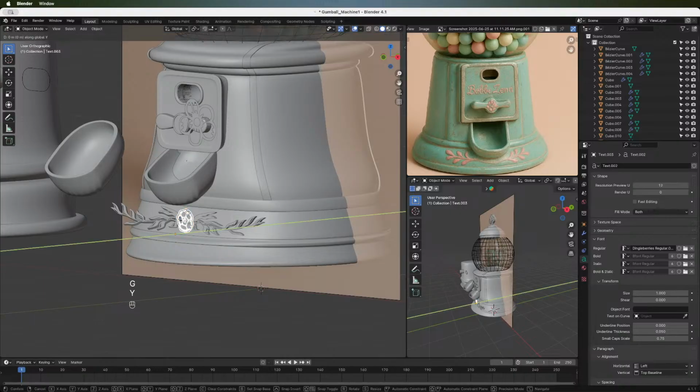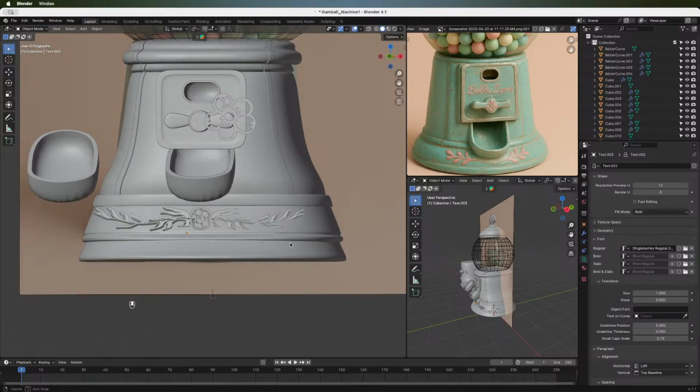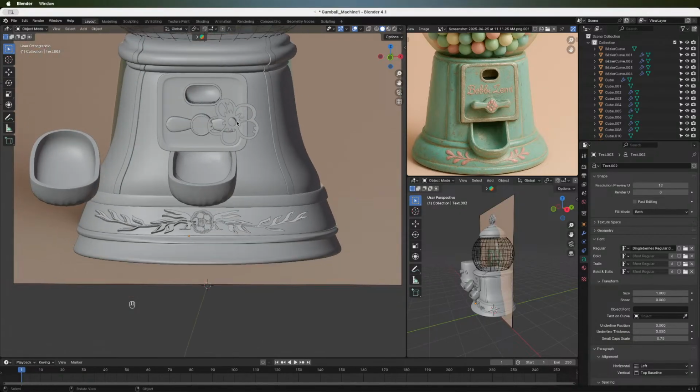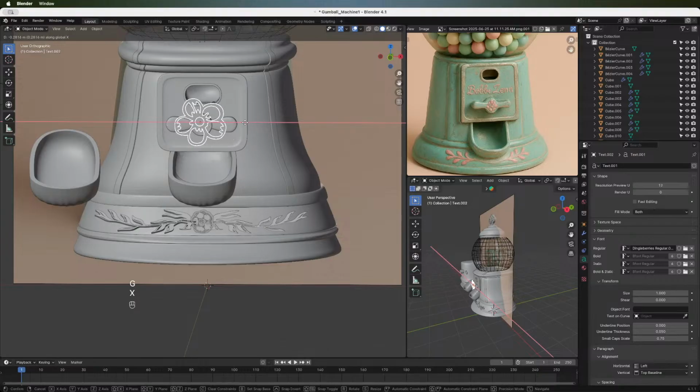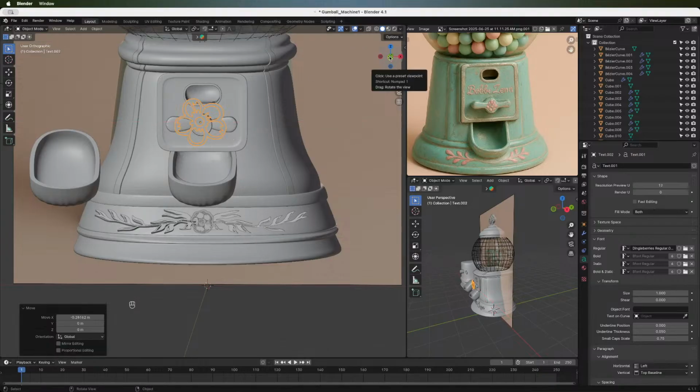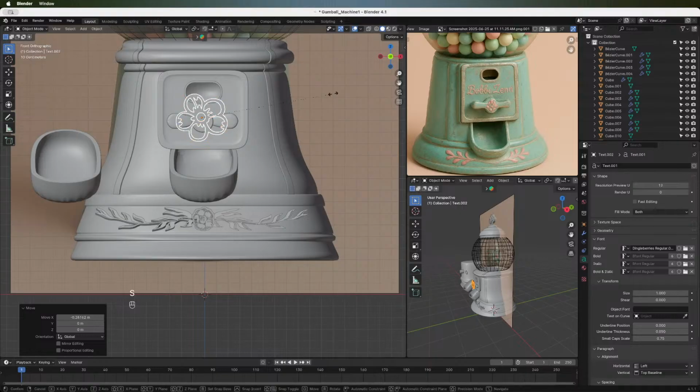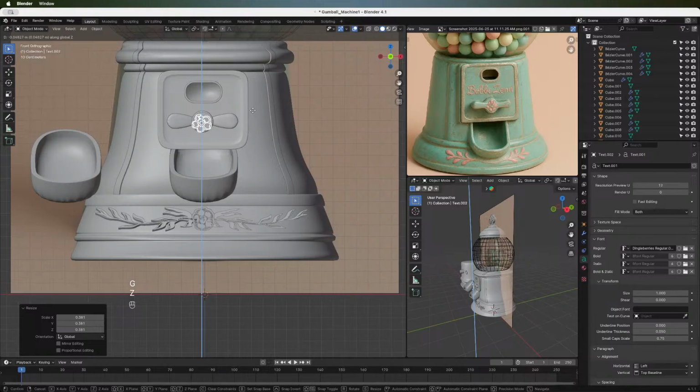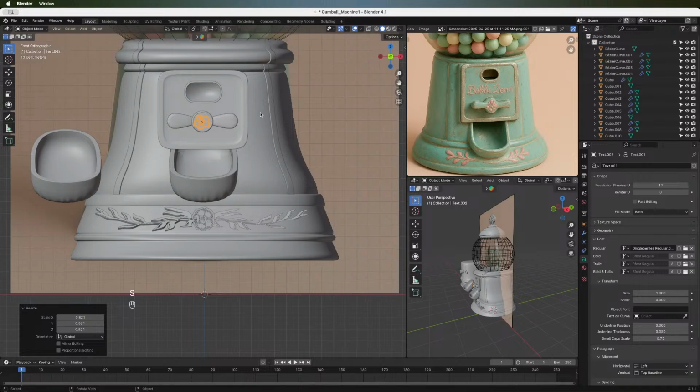Let me grab on the Y just so it's not clipping, just so we can get an idea. I don't know if we love it, but we'll see. Okay, grab on the X. Let's do the front view. I'm gonna scale this way down. Grab on the Z. Scale it down some more.